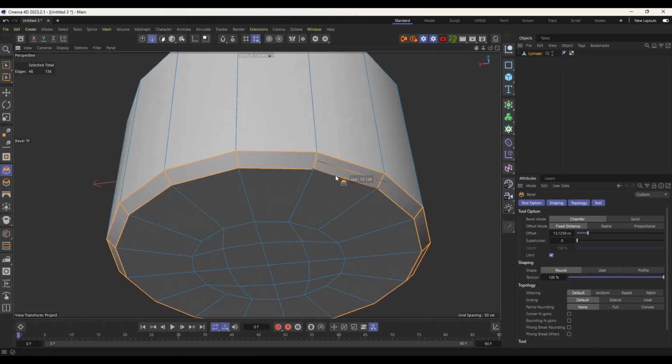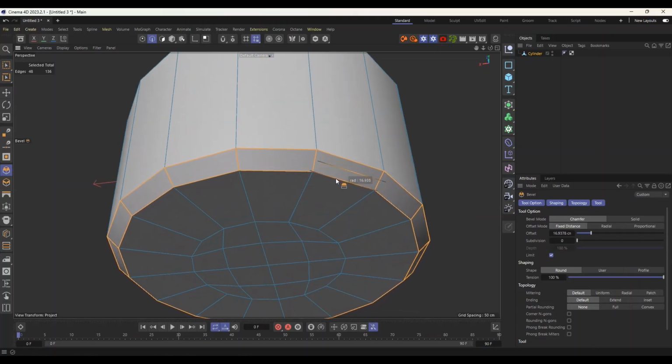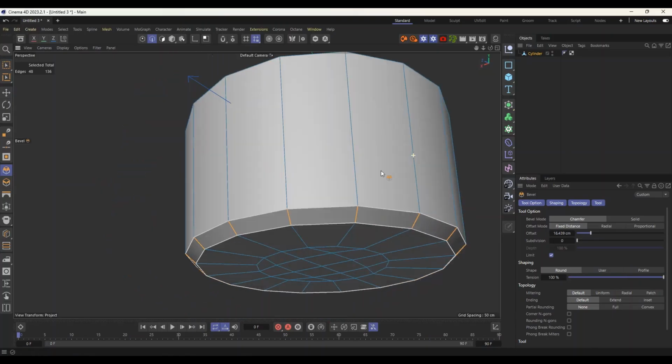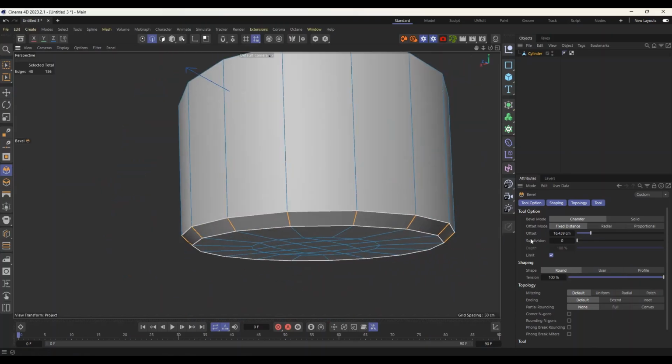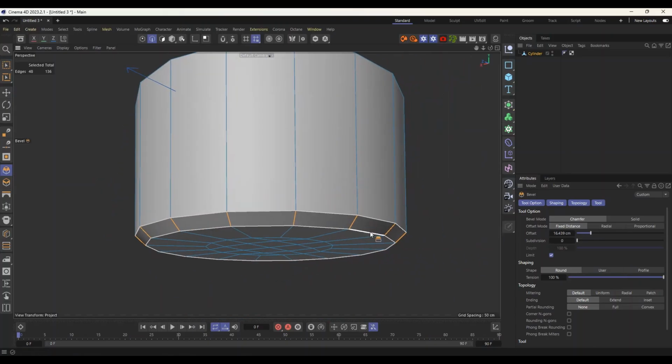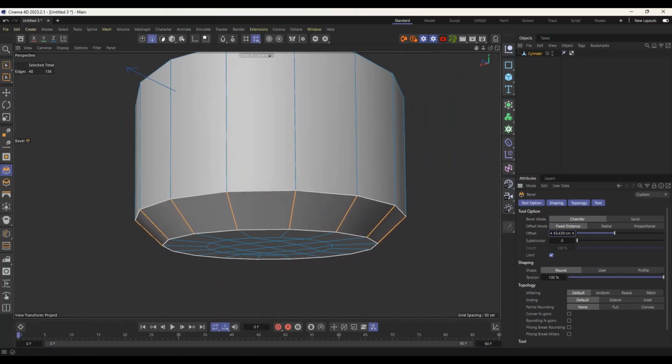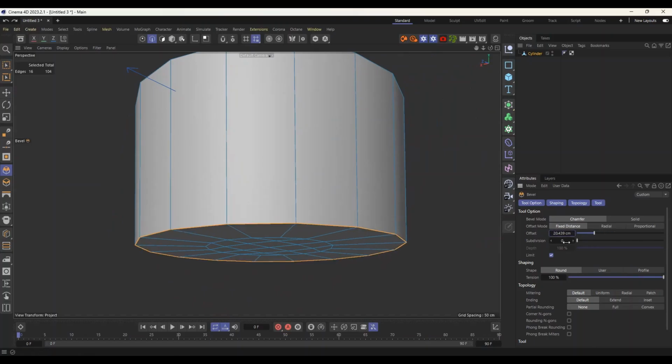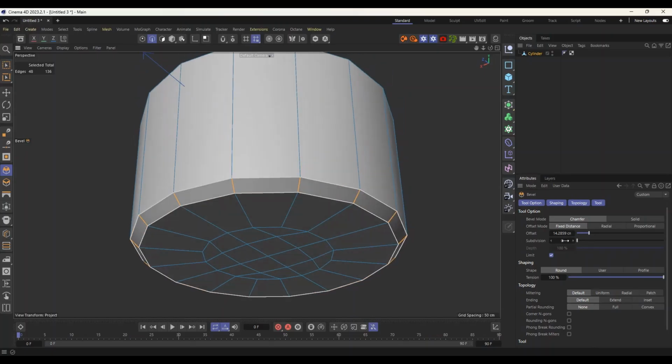The moment you click and hold, it will do the bevel for you, but it is still sharp. So what we are currently adjusting is the offset, and so we are going to redo it and then add some subdivisions.